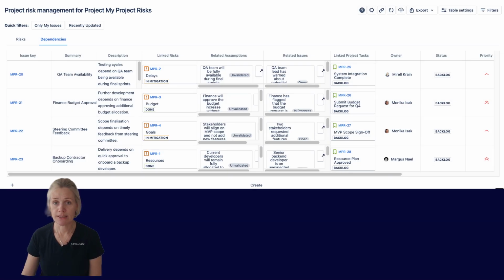And finally, dependencies. Dependencies have their own life cycle, a little bit like risks, and they're often the most ignored part of risk management in RAID. They're also the most dangerous RAID element because they are external and they are oftentimes outside of our control. Yet when we stay on top of them, when we explicitly have them linked to their owners and tracked over time, we can make sure that we know if and when they turn into issues. And this is where risk management becomes much more than just guesswork.